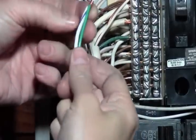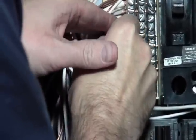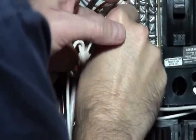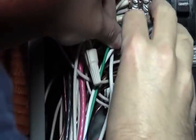Okay, our neutral and our ground are together. I'm going to feed that in, and I'm going to tighten it down. Now this also gives you a good opportunity when you have your panel open like this and the entire breaker shut off, that you can tighten up everything.